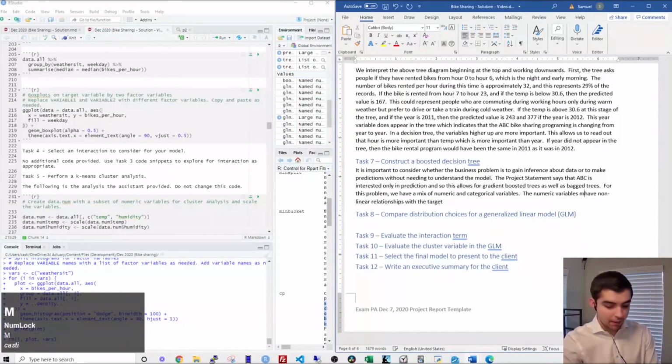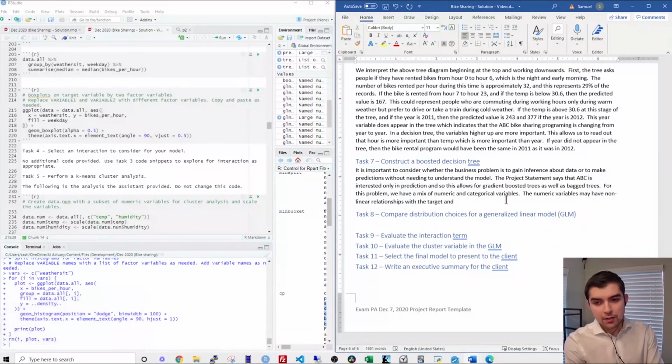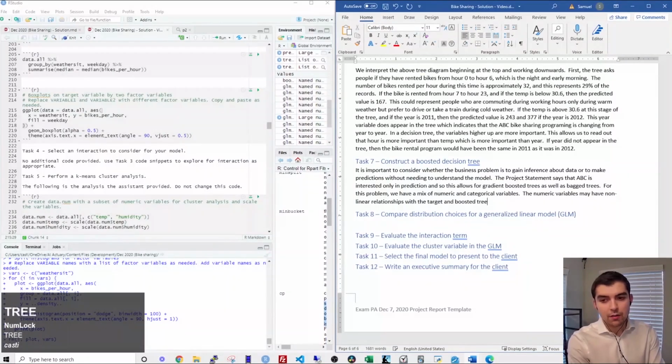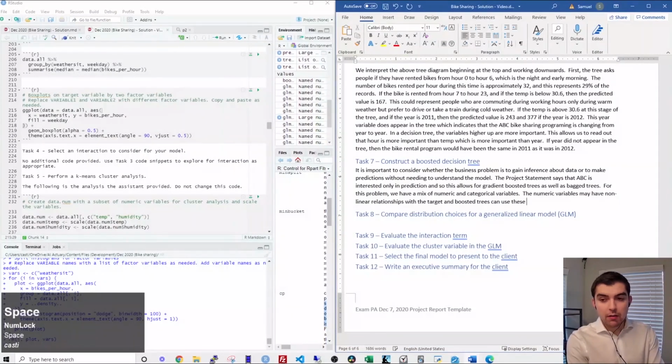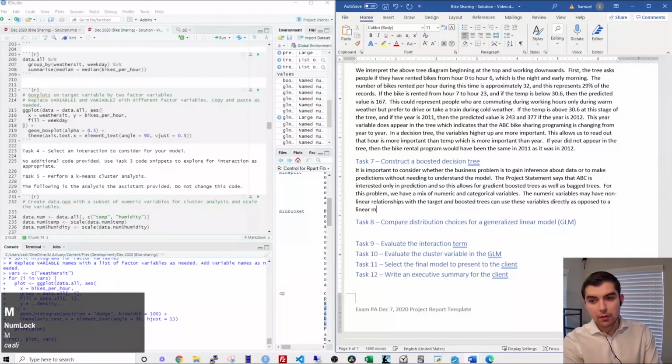Let's just say may have. And so boosted trees can pick this up or use these variables directly, as opposed to a linear model which requires manual transformations.